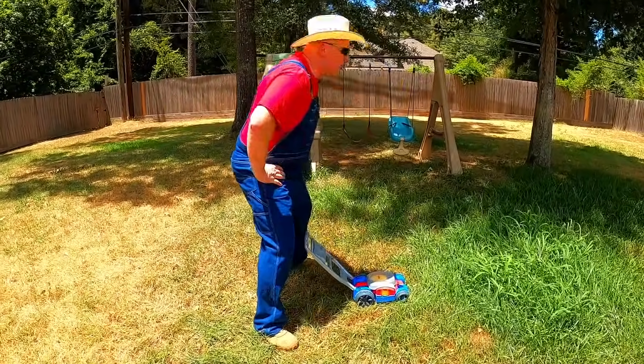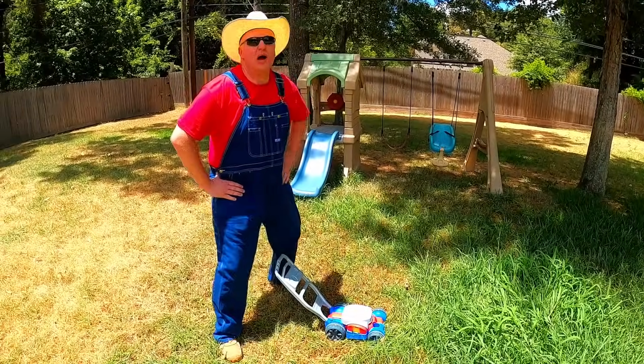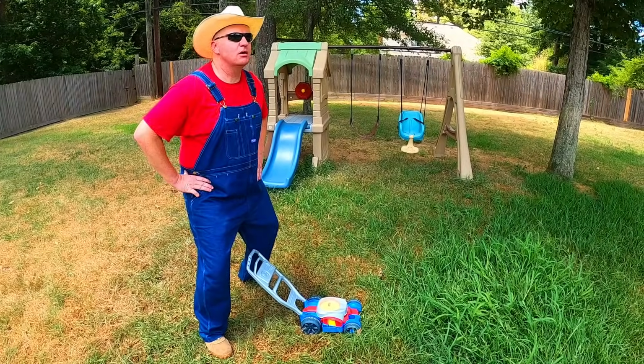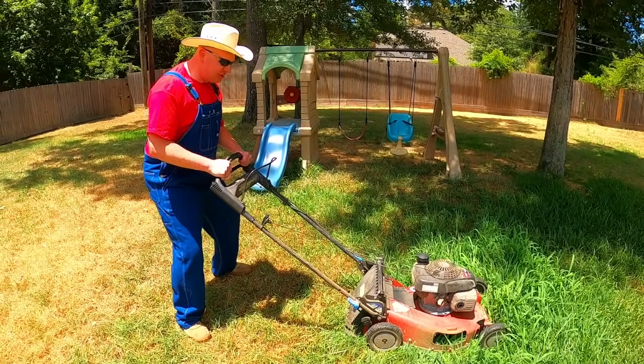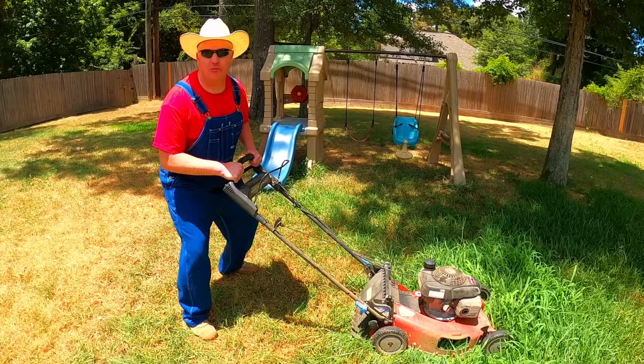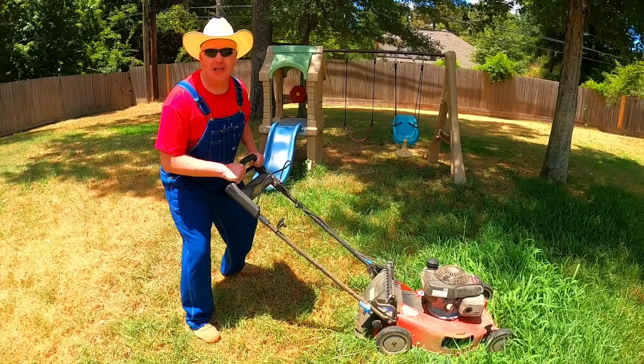Woo! Wow, it is super duper hot out here. Wow, I really wish I had a real lawnmower. Huh, I wonder where I can get a real lawnmower at. Whoa, how did this get here? This thing is super duper awesome. Hey, do you guys want to mow some grass with me and learn all about lawnmowers? That sounds super duper exciting. All right, let's get after it.